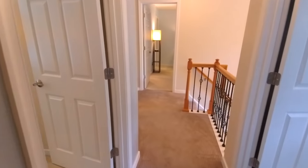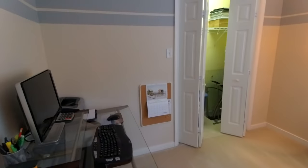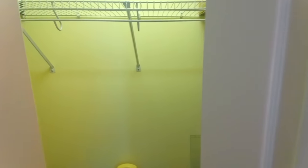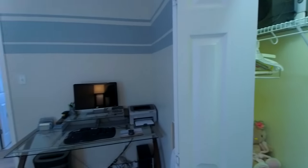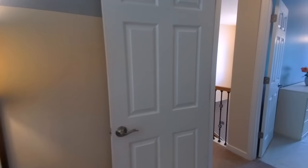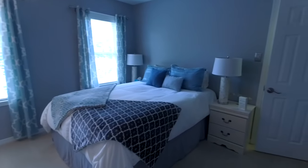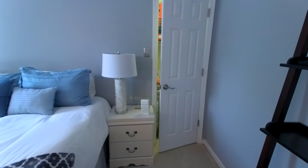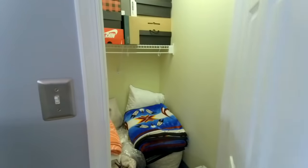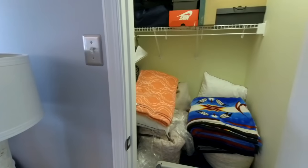Here to the left is going to be bedroom number two. We've got additional closet space here in this one as well. That closet actually is probably a good 6 feet long. I like this room. It's nice and bright. And directly across is going to be bedroom number three. And I think this one might be a tad bigger. I believe that is probably a queen size bed. It's either a full or a queen. And another walk-in closet. So it's unusual to have these secondary bedrooms with walk-in closets. So that's a big plus.